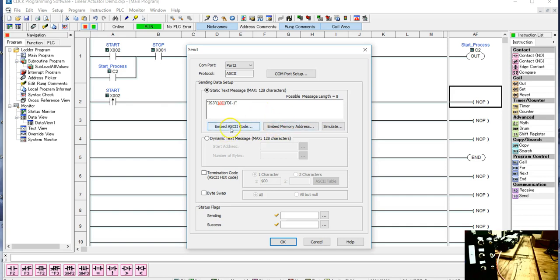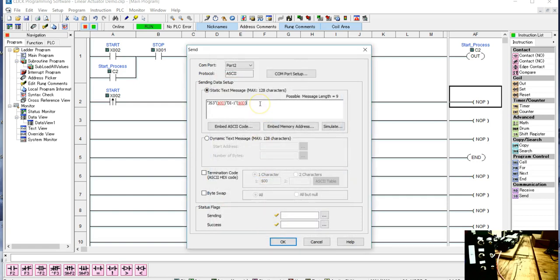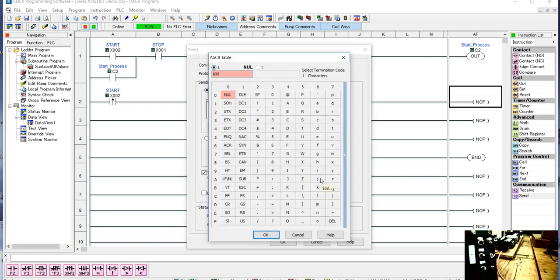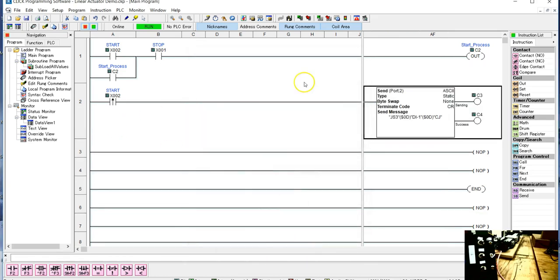And we're going to embed the carriage return one more time. And then the last command that we're going to put in here is something that says commence jogging, which is CJ, and that is going to start our jogging. Now I'm going to put the termination code in here, and this wants to be one character, the carriage return. And over here, I can put these bits in. I can make this C3, and I can make this one C4. So that's our start command. This should send it back towards the dispenser end.